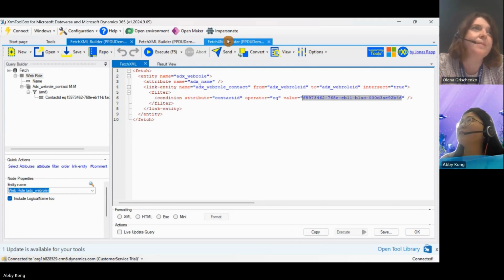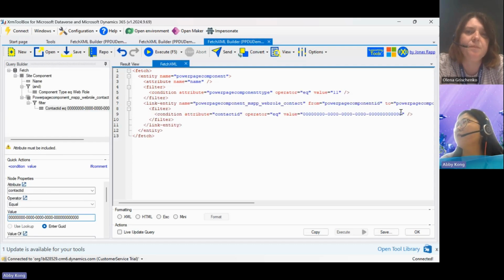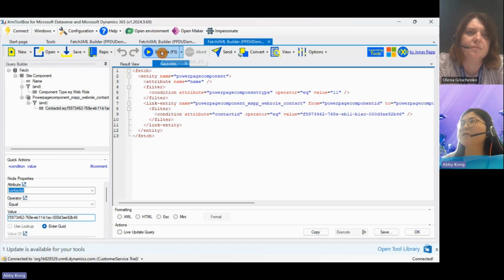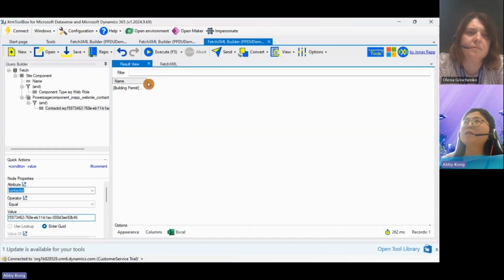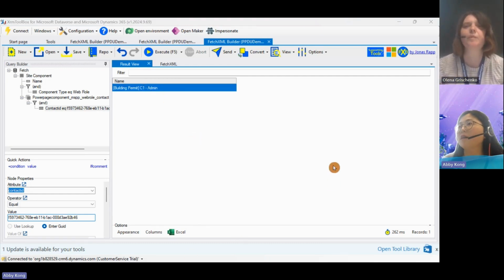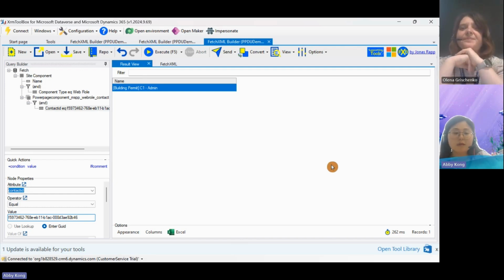So before this, I purposely configured the relationship differently. One of them is a user one, the other one is an admin web role, just to have that difference. So if I run this, I will see that this is showing me C1 Admin. I won't show the actual form, but basically on the form, if we look at the web roles for a standard model, it's actually a different relationship behind the scene.